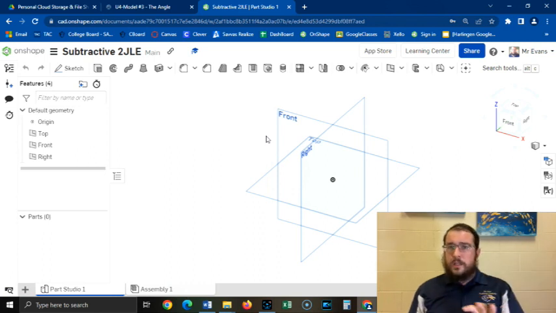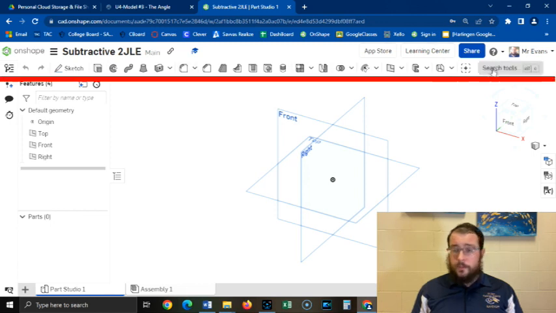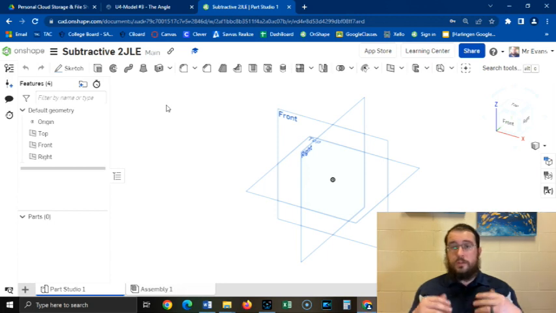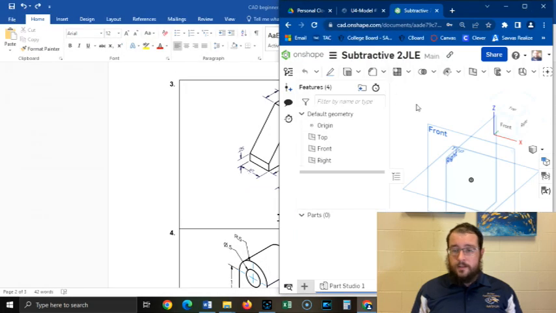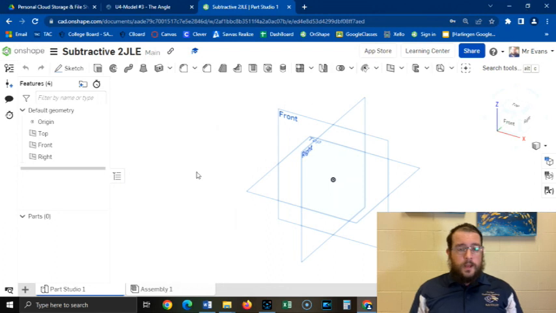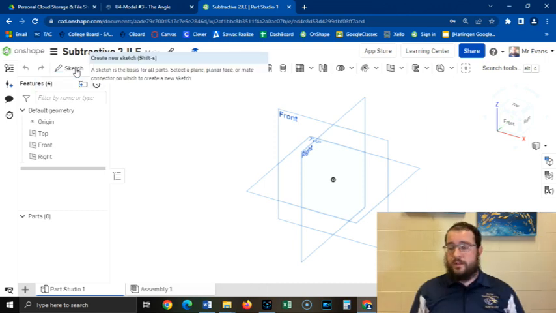So let me just explain the window that we have here. Up at the top, we have something called a ribbon. And in here, we have all the 3D tools that you can use. Some of them are cramped down. And if you were to minimize this, they get cramped down a little bit further. So if you have a hard time finding something, click the little arrows and you'll be able to find your correct button. This ribbon does change depending on other buttons that you press. For instance, when I go to Sketch, it has a 2D ribbon that's a little different.